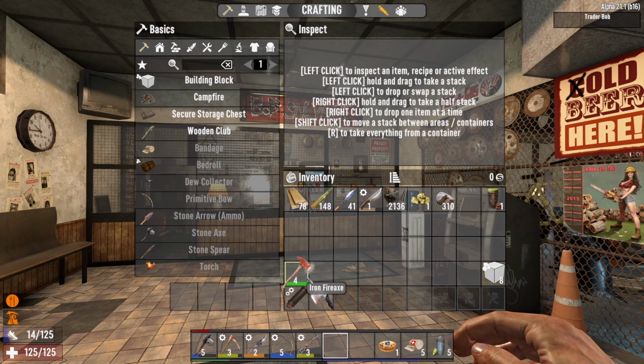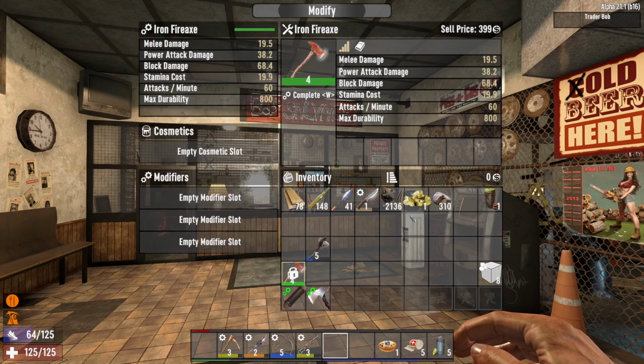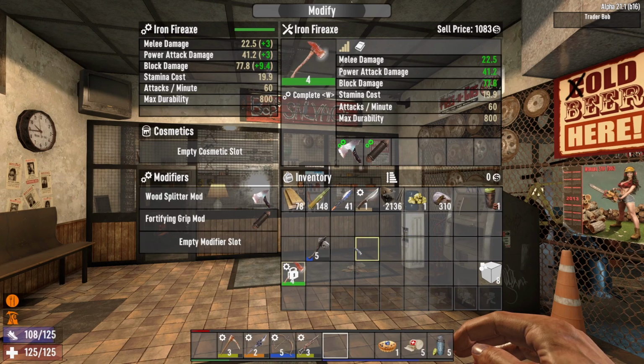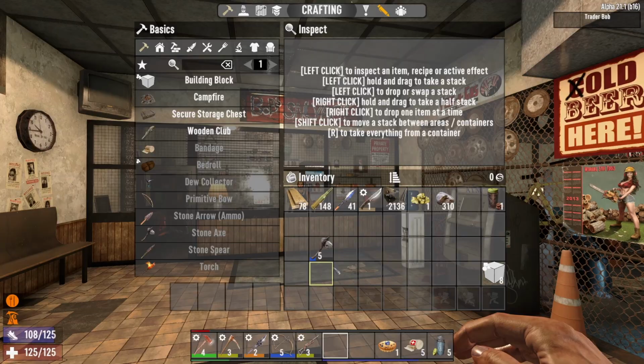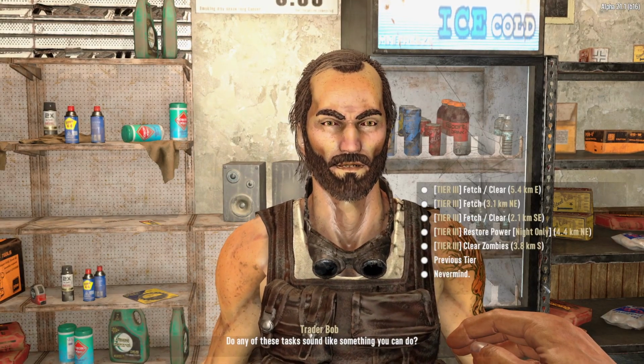All right. Also on top of that, we got our iron fire axe right over here. We're going to modify it with a wood splitter mod and a fortifying grip mod. Ooh, we have actually one more empty modifier slot. We don't have anything to put on it for now, so I'm just gonna leave it like that.